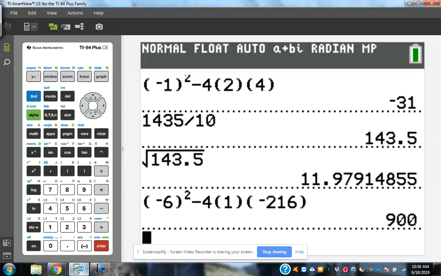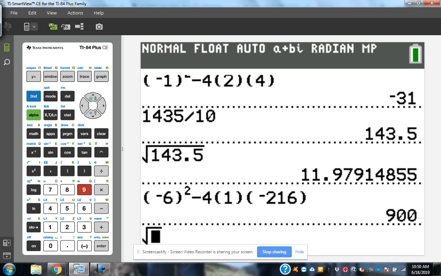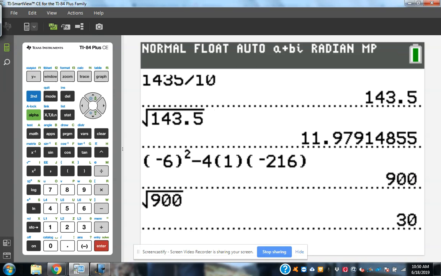Okay. I'm going to type it in because it's a word problem, and I know the decimals are okay. So I'm just going to type in the square root of 900 on my calculator. Hopefully it is a nice number. I'm pretty sure it is. It's 30. If it were 26.45, you'd round it and use that decimal, because it's a word problem that we're dealing with here. So you can use decimals for word problems.